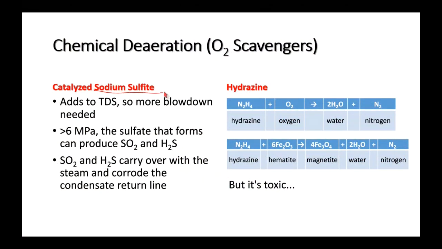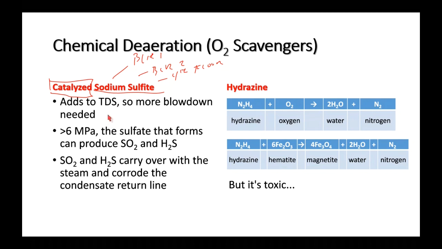So you folks are familiar with sodium sulfite. We use that in boiler #1, boiler 1, boiler 2, and we use it in the 4th floor boilers. Okay, and what we find is that sodium sulfite doesn't react super well. And so to make it react faster, there'll be a catalyst that's added. Again, a catalyst, if you recall from chemistry, does not participate in the reaction other than it speeds up the reaction. It's not a reactant.